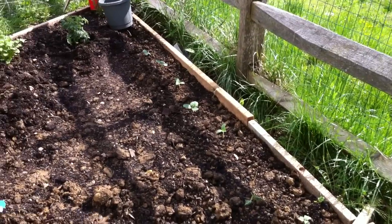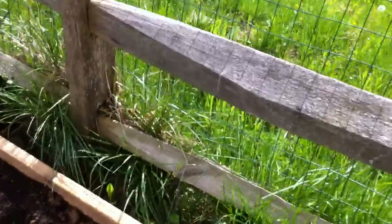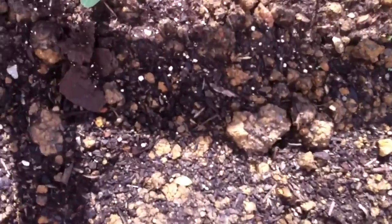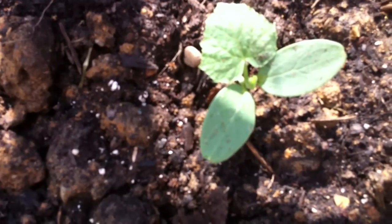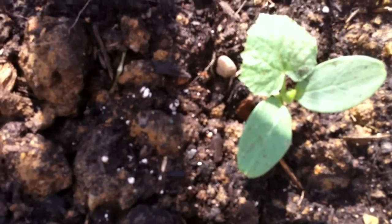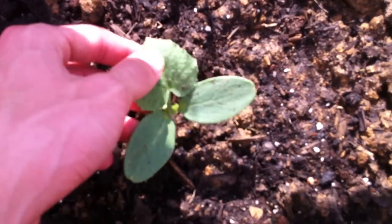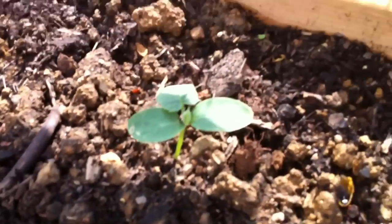Oregano is down the row, cucumbers. Now, these cucumbers — some of them I bought, but most of them were started from indoors. When I put them outside about five days ago, they didn't have this extra leaf right here, they just had these two little small leaves about that big. And look how much this thing has grown in four days — baby leaves have grown tremendously. Now they're getting their original leaves and vines are starting to come out in the middle. Same with all of these — when they came out, they did not have this leaf, and now they all have it, with the biggest one still developing.